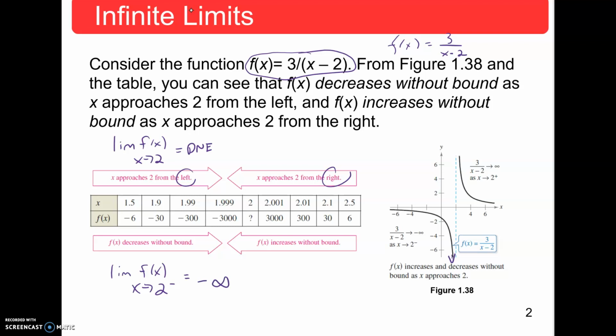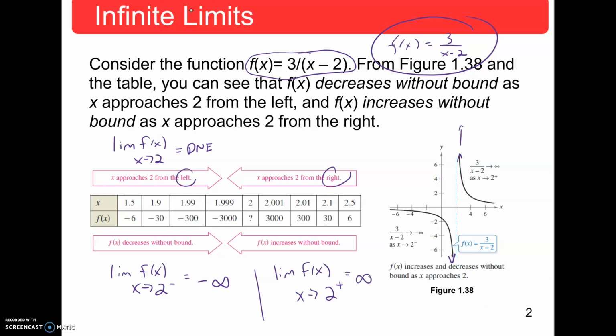Okay, and that's really all we're doing in this section. So I can say, what's the limit of this function, same function here, 3 over x minus 2, as x approaches positive 2 from the right? Well, if we have a graph, now eventually you're not going to have this chart and you're not going to have the graph and you're going to be asked to figure it out. Okay, so we'll talk about that in a little bit, but with these aids, as I come in from the right, we can clearly see this thing goes up to infinity.